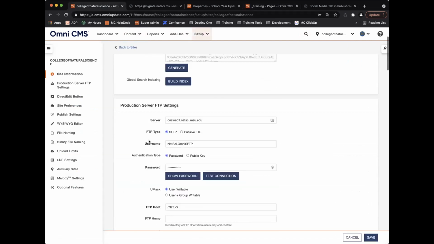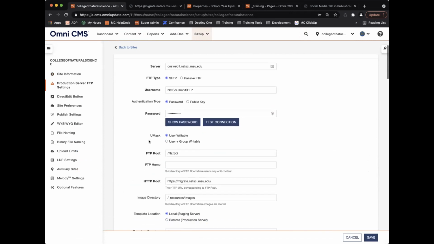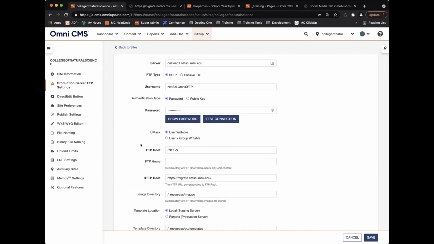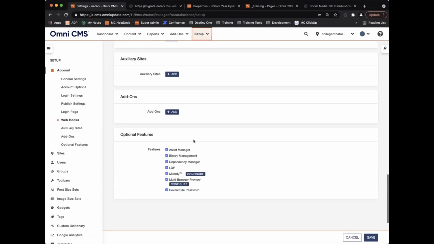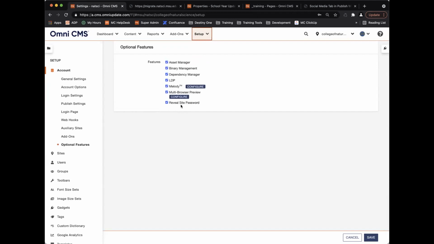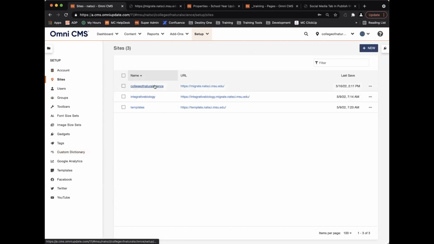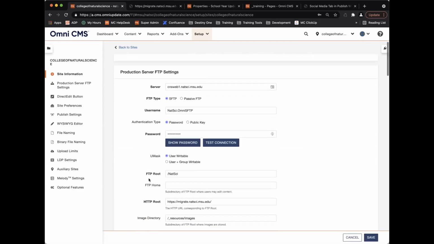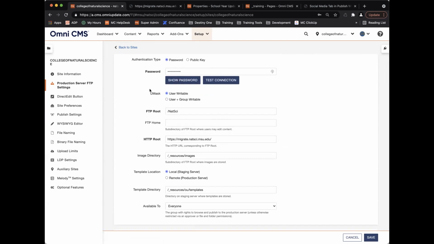And so moving on down, we have our FTP server information. So this you really probably won't change much, but this is that site password that I was showing you. So here where you can say show password, I'm not going to do that because this is being recorded. But here that's showing up because in our account settings, if you remember, we had that option to reveal site password. So because this is turned on, we have the capability to show password when we're in these settings down here, right here.